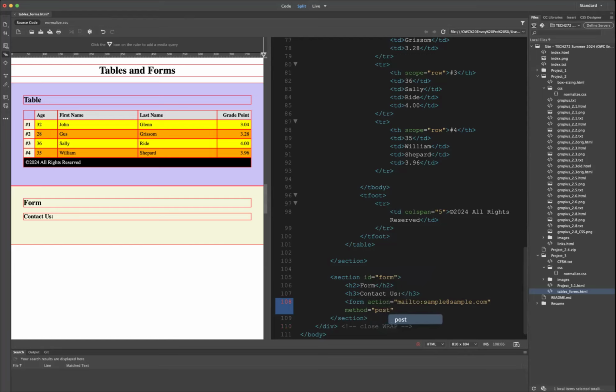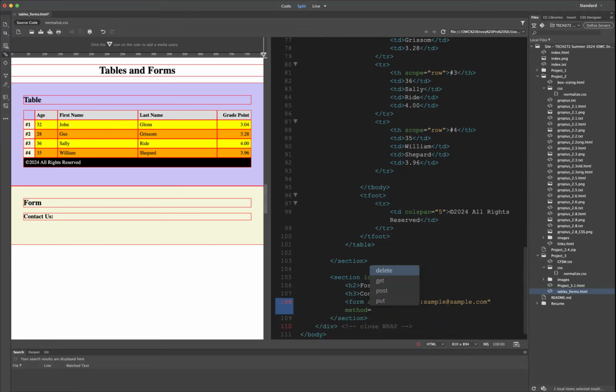And we use post. There's method put, and there's method post. The problem with method put, or is it get?